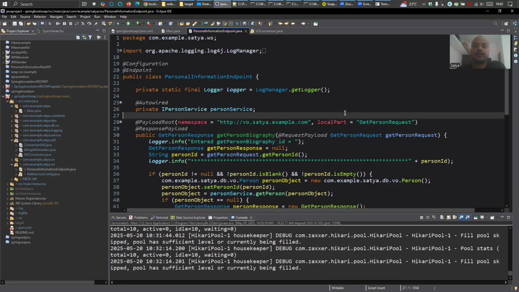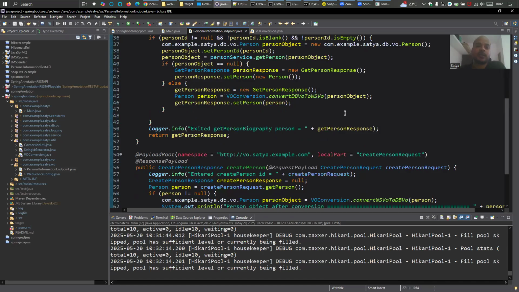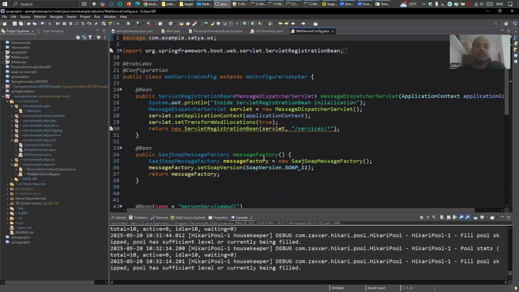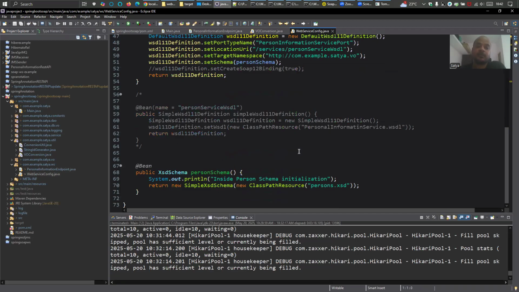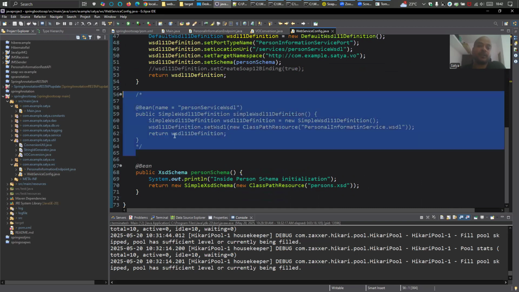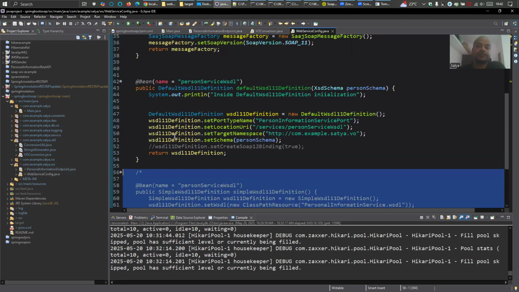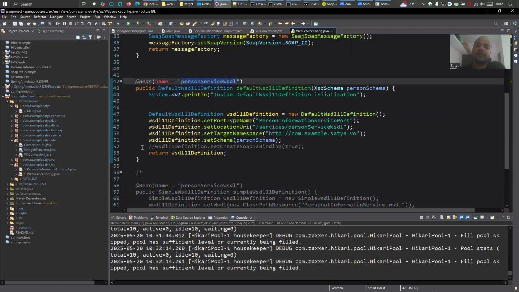And I will tell you one more thing about the WS web service config, right? I explained yesterday about static WSDL and dynamic WSDL. And one more thing, when you are going with dynamic WSDL, if you don't define, like in line number 52, I've written here create SOAP 1.2 binding.